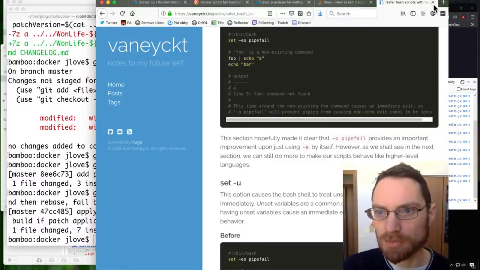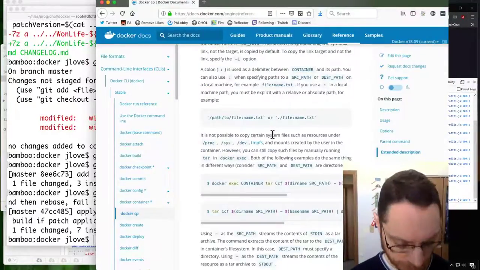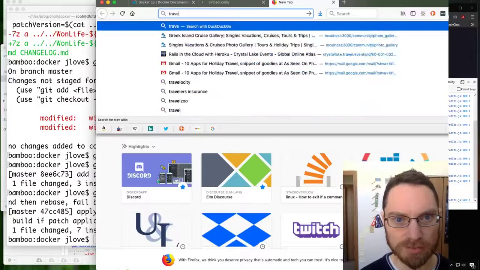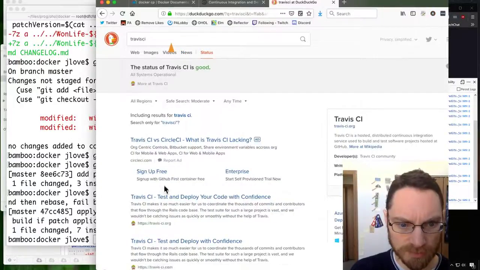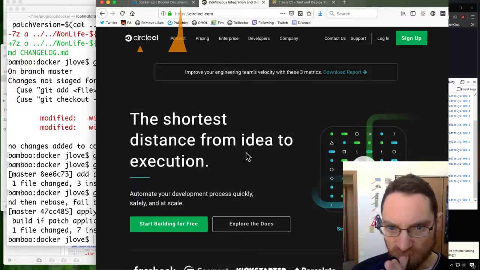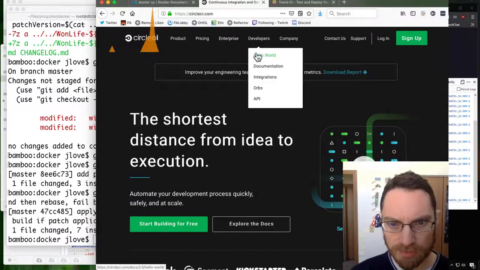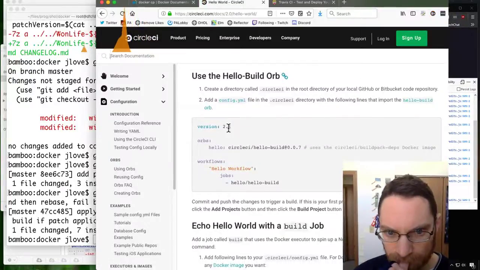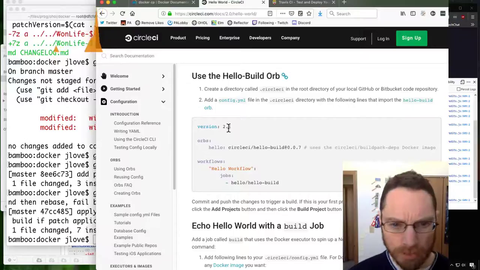All right, so we're done with you. We've got some Docker docs up if we need them. So I know there was Circle CI and Travis CI, which are going to have, and there's probably others. I used these guys a little bit before on a previous job. But I want to see how this is likely to adjust. And apparently orbs are new since then.